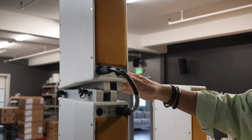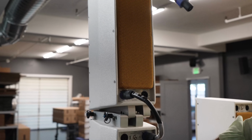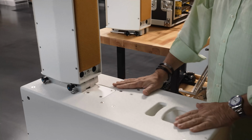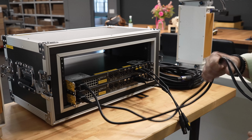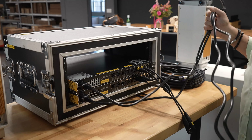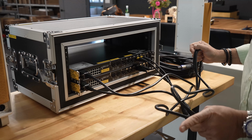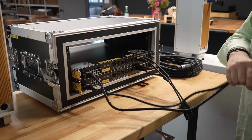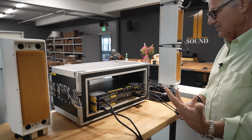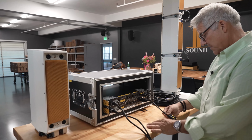The other thing to notice is that these are cardioid loudspeakers, which means there's an amp channel for the rear facing and an amp channel for the front facing, on both the sub and the high packs. So the PowerSoft T-Series, they're 6,000 watts per amplifier. I believe that you can plug 2 of these into the same 20 amp circuit and it will work properly. However, depending on how loud and what the transients are, you may want to give it separate circuits, but not necessarily. I know in a lot of the catering facilities and event spaces, they don't have a lot of power. These are very efficient power amplifiers.